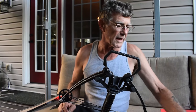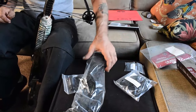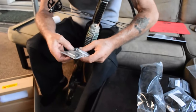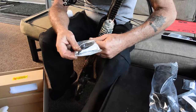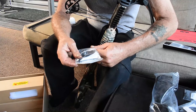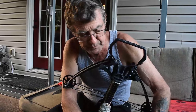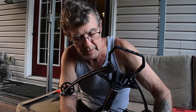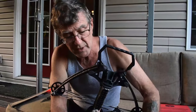But there's the hardware package. I got it all in nice little bags. Everything's nice and labeled. There's your two arrow tips. There's the cocking rope. There's your bow wax. There's your Allen screw. Caution. Hand tighten using hex key wrench. Check tightness after the first 20 shots, then before each use. So, with that, there's a lip chapstick for chapped lips on a cold day.